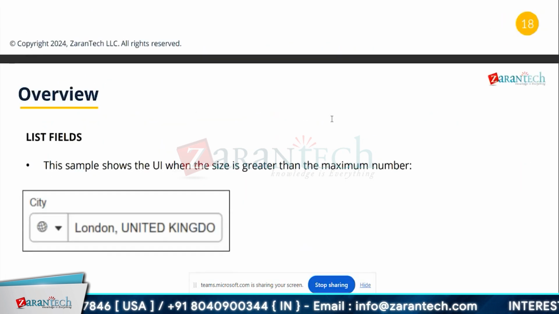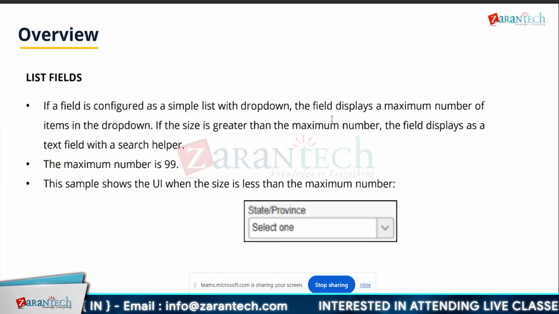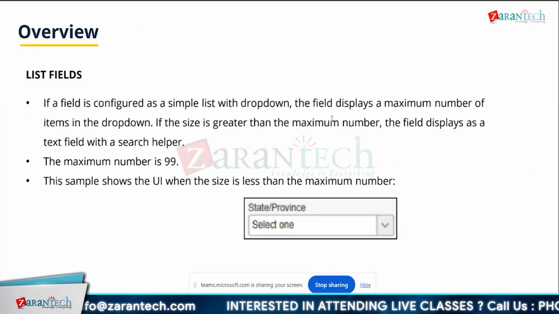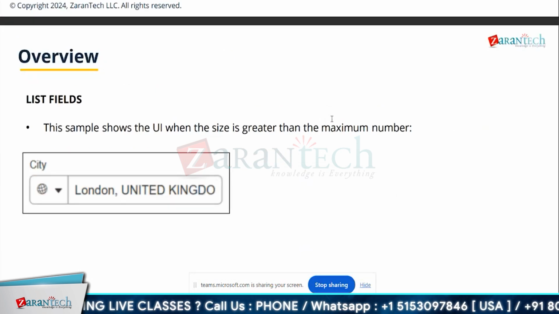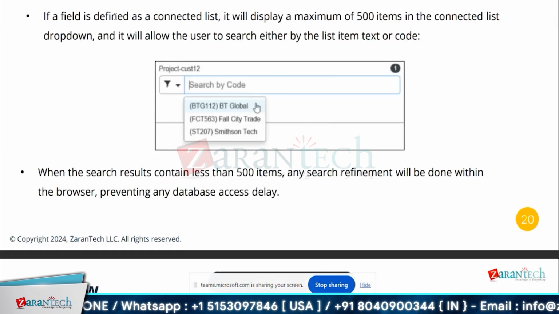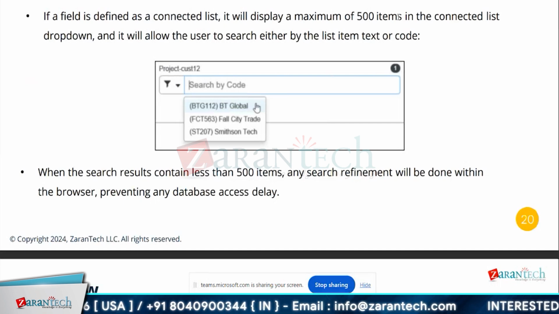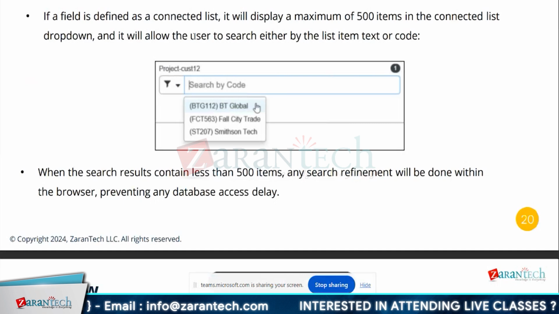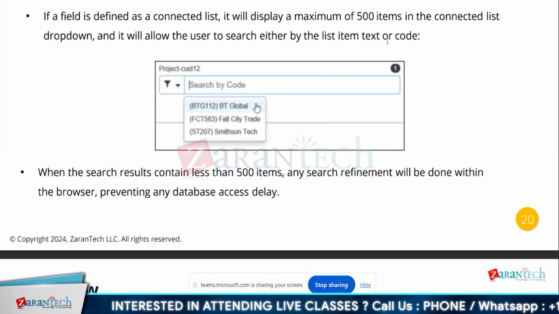And list field, you can add earlier, what was the question? Select the state or province. Here it is selected city. So a lot of cities will be displayed on the list. So this is a project custom field. If a field is defined as a connected list, it will display a maximum of 500 items in the connected list drop down, and it will allow the user to search either by the list item text or code.